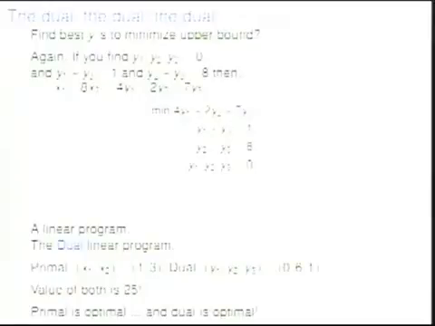If you have a flow whose value is equal to the value of a cut, then the flow is optimal because it can't be larger than any cut. And the cut is optimal because it can't be smaller than any flow. So this is the same statement. In fact, max flow and min-cut are duals. They're dual linear programs.